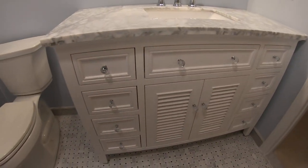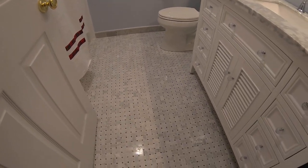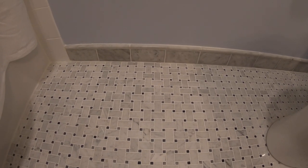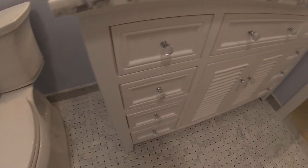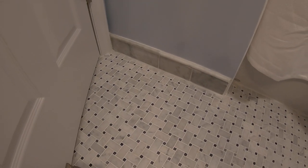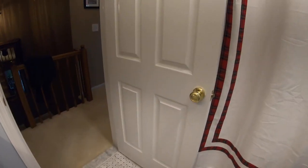The customer chose the basket weave on the floor and we put it on the back of the niche. There's just a 3x6 inch marble tile with pencil for the base that goes around. It's really not any other way to do it that I knew of — this is what the tile company came up with, so that's what we did. The saddle is a marble saddle. And you can see the nice new six panel door.